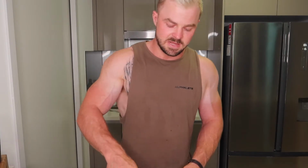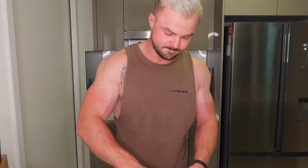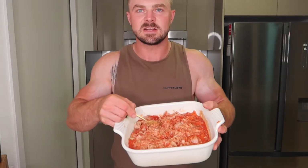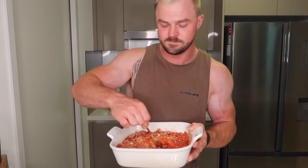Now give it a slight mix. Just sort of try to blend all the flavors together before you've had to add your pasta. So it's easier if you just blend and mix everything together now. Starting to look a little something like that. You know, it's coming along nicely. Good stuff.